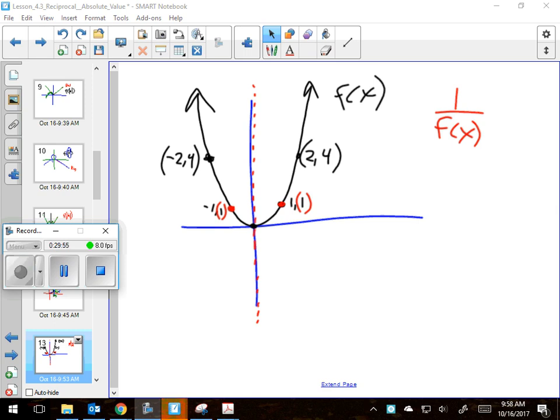Okay, here's the theme you have to get straight. First of all, you find where the function touches 0 and you put an asymptote there, because 1 over 0 won't exist. Then you find the spots where it would be equal to it, like these two. Has to be there. And then as the numbers get smaller, like 8, 7, 6, 5, etc., when I go 1 over that number, do you get that actually they're getting bigger?